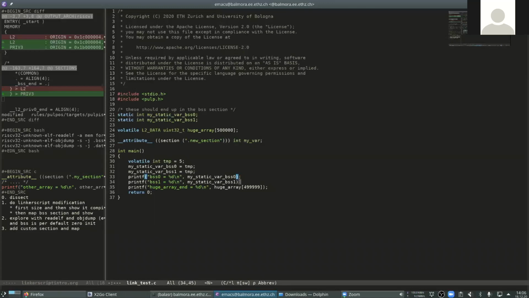Okay, now I have to play tricks again. Let me make an array or something, and let me printf this array. So this is again just to trick the compiler so that it doesn't think that I don't use this variable.